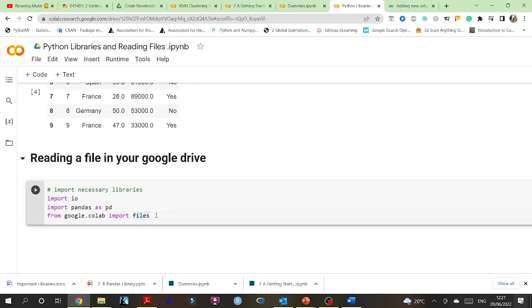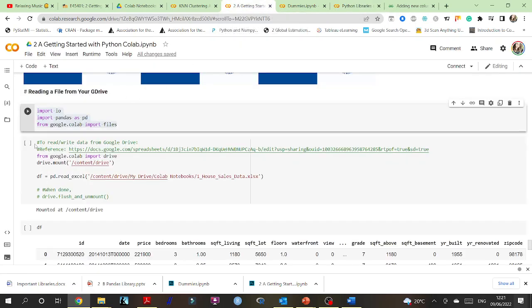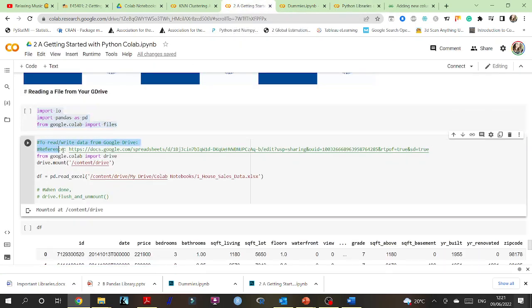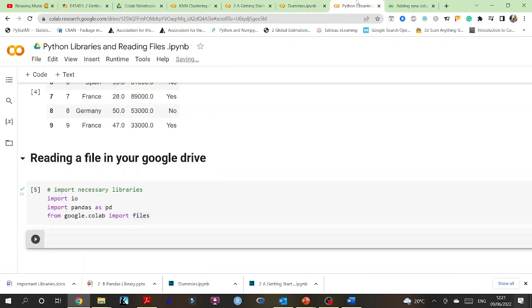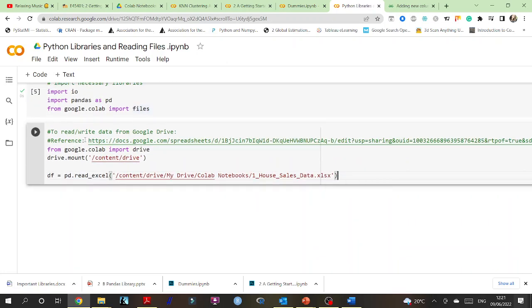Okay, so this is how you do it, and then to read a file, you just need to do the following. Let me show you what to do. Write this code, of course. So this is the reference.